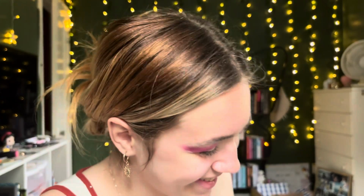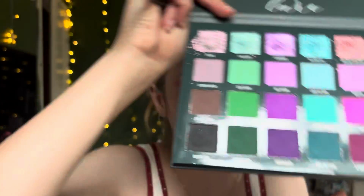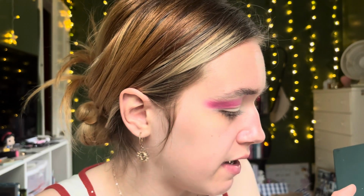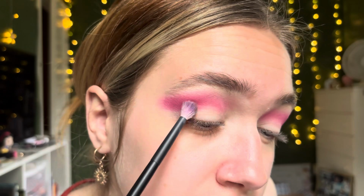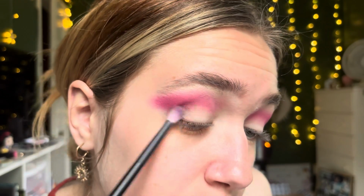But I'm going to go in with that shade right there called Pirate's Life. I'm taking that on my Refer 13. She be dirty as hell. It is what it is. We're going to be taking her into the crease here, just a little bit below that. We are going to deepen this out, and then just take it a little bit here too.